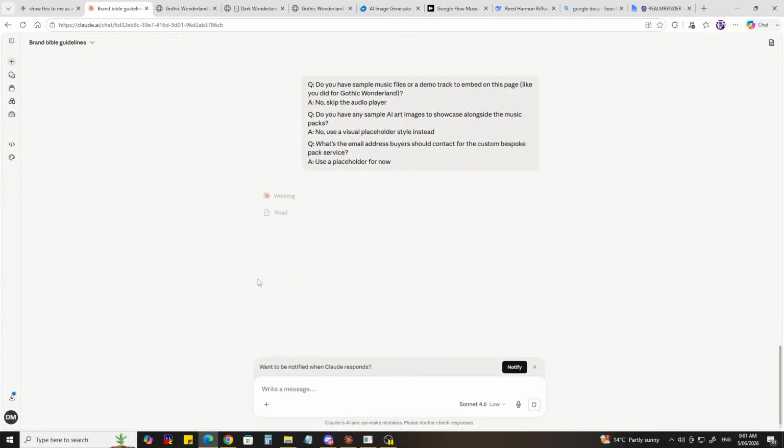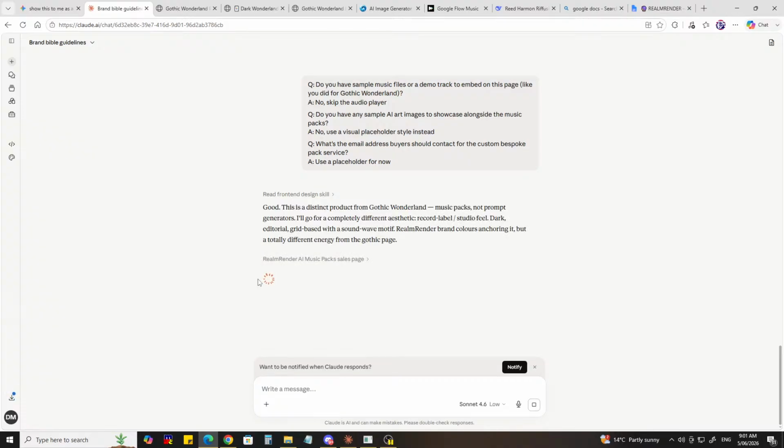This is all placeholder stuff because I don't have any of the stuff, but this is just to show you. Again, the more information that I would have, the better output that I'm going to get. But Claude is going to put in placeholders so that once I had all this stuff together, I would just literally give them the link and say, hey, put these links where they need to go.